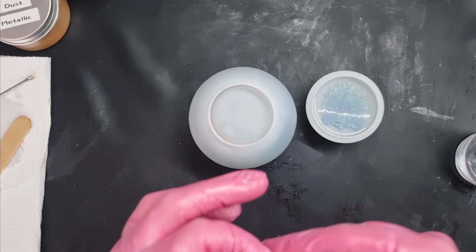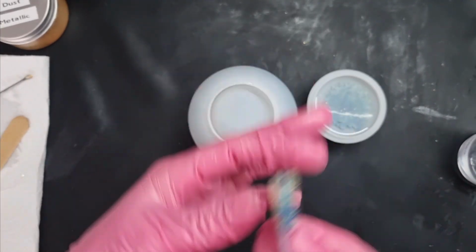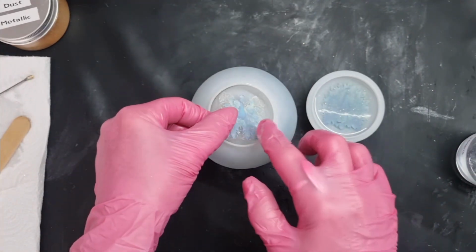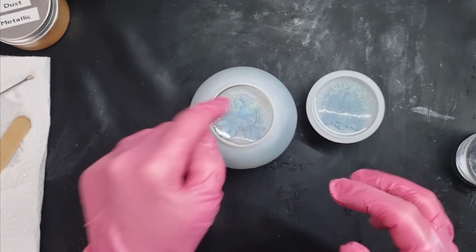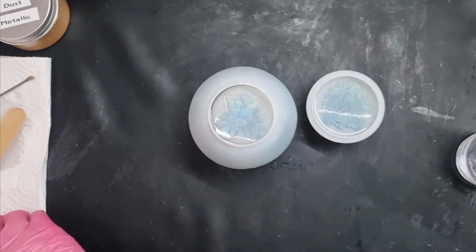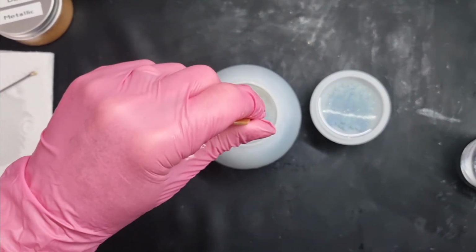So let's pop our little peacock in now. Make sure he's facing upside down. So the right way will be facing when we unveil this little guy. Hopefully it turns out pretty.